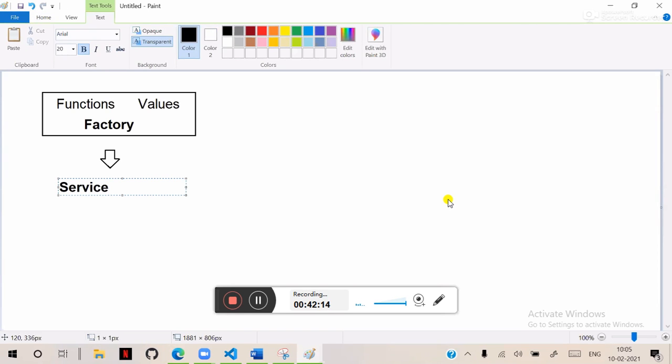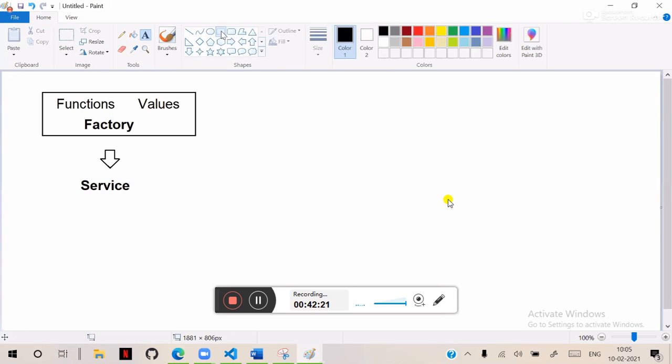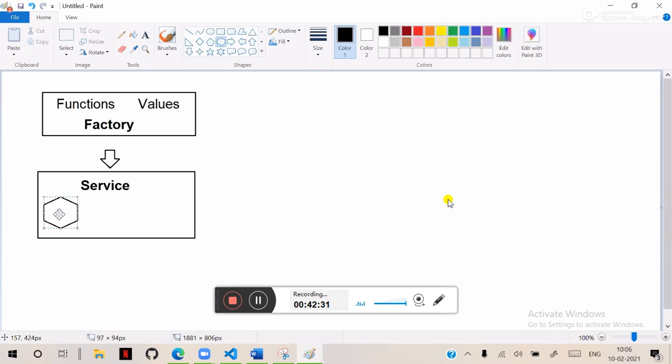So a service can contain a collection of factories. The factories are injected into a service, and there can be several services.